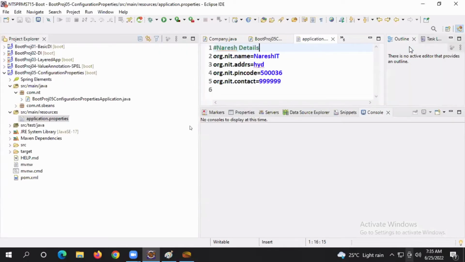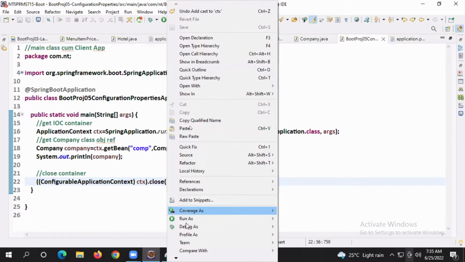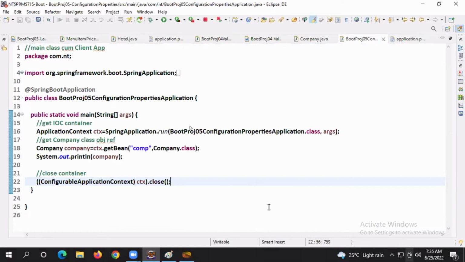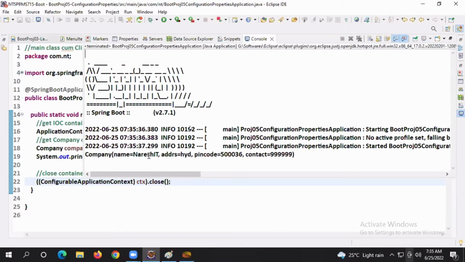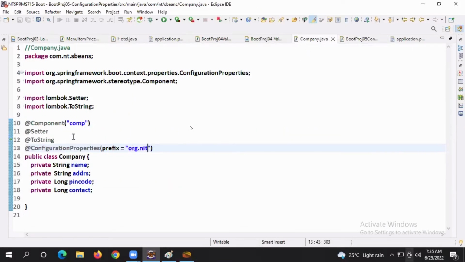Shall we run this application? Let's run the application, boss. Run as Java application. Injection is done now, boss. Injection is done or not done? Okay. Suppose I have not kept @Setter.